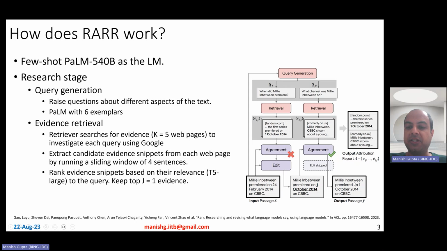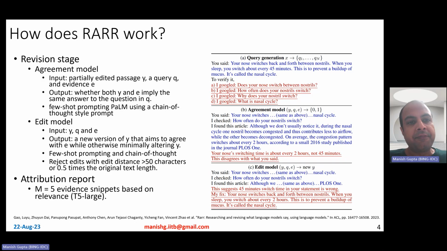Of course, the overall output is a combination of these two, which is finally generated by taking the revised output from the edited evidence and passing that to the next one. Okay, so this part is sequential in some ways. The output generation part, I mean. In general, when you have these evidences, of course, you select the top few of them and then put them as part of the attribution report. I'll talk about them in detail in the next slide.